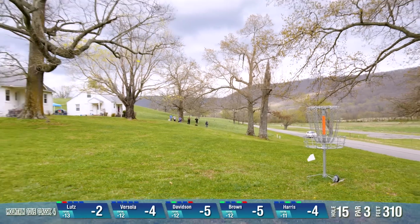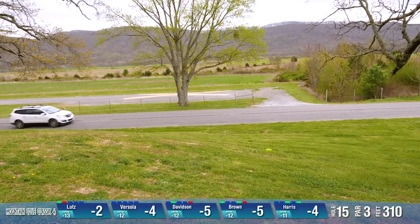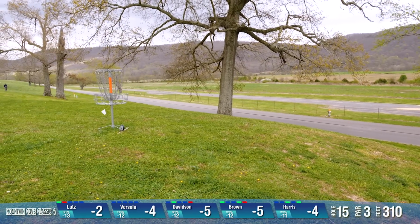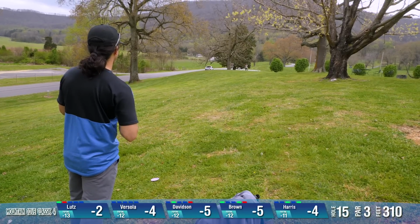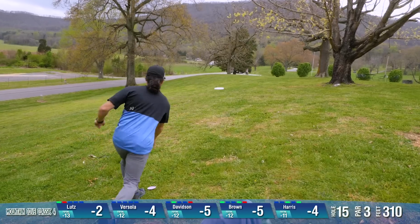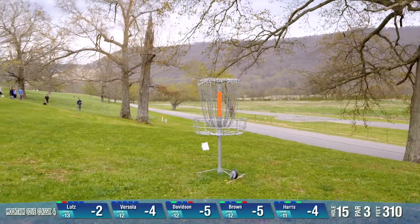Alden needs to sit. The wind should help it sit, but that's just a little too much energy. Yeah, it just hung up there, just kept floating along the pin and goes down that hill. It's pretty easy to do. It's not very far behind the basket where it drops off. So smooth. Yeah. And just throw it in.